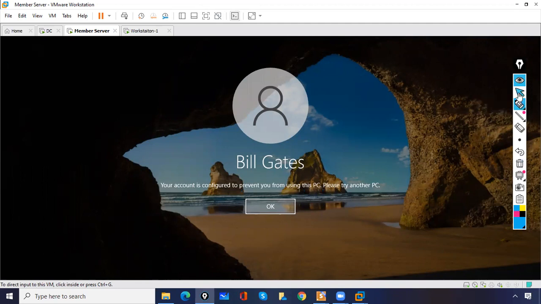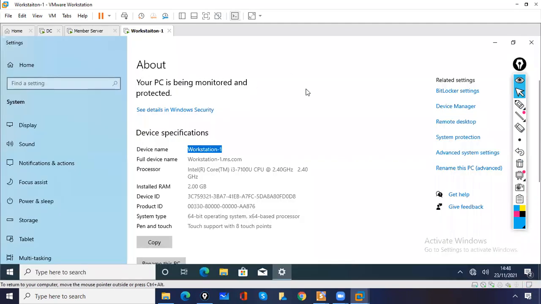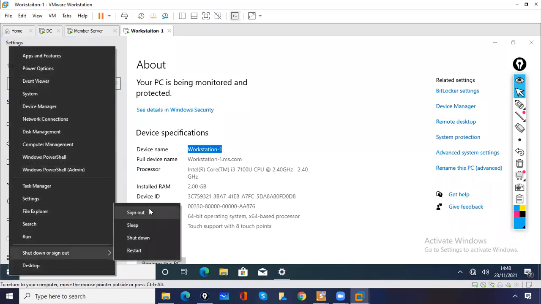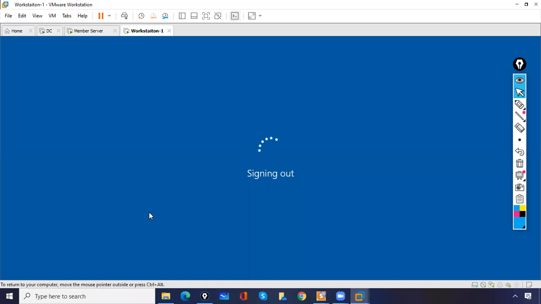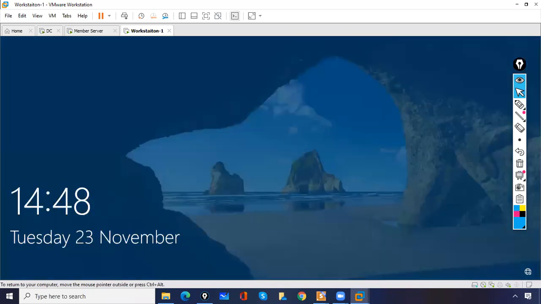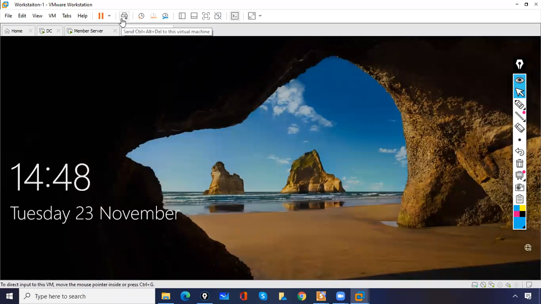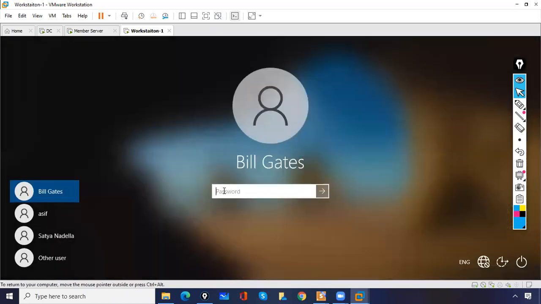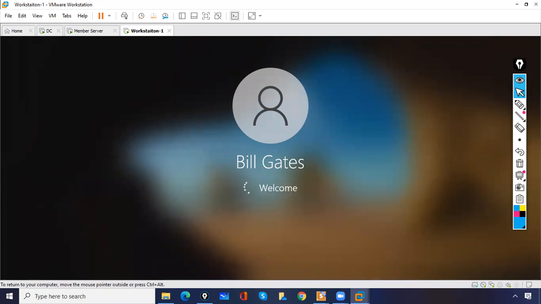So we'll go to workstation 1 and he should access this workstation 1. So the password is 1234. And if you see, this Bill user is able to access workstation 1, he won't be able to access the other computers.